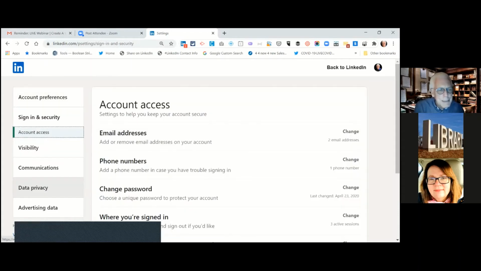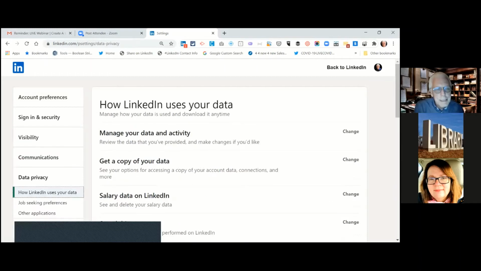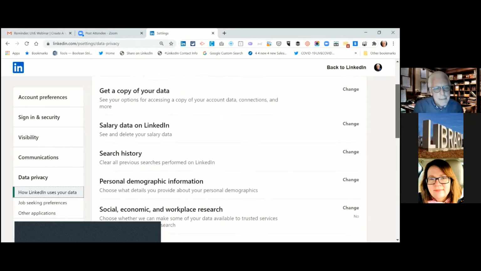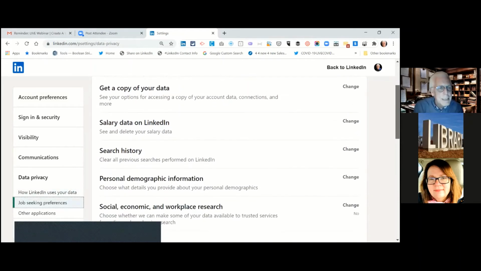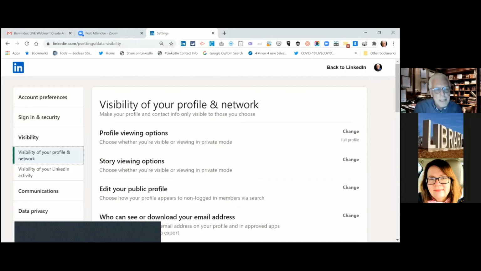Email addresses, data privacy, manage your data, where they moved it to, personal demographic, visibility, was it under profile viewing options, sign in and security.